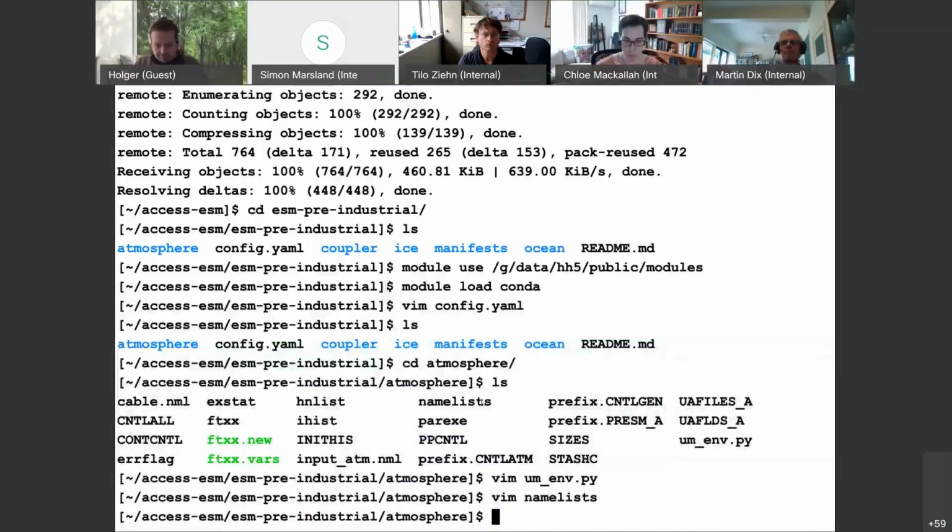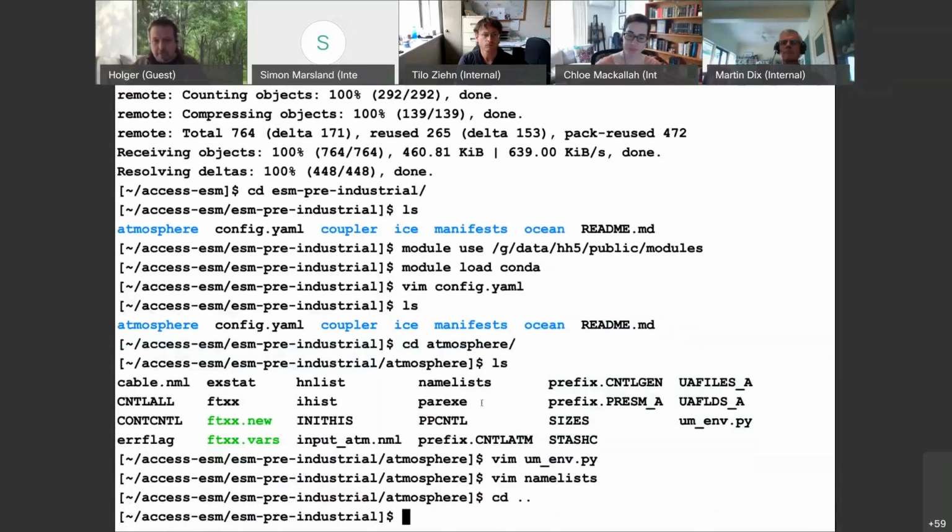In order to run it, if you've configured everything, you simply type PyUp run, and that would submit a single year to the queue, and then it will calculate that. You can also say how long you want to run.